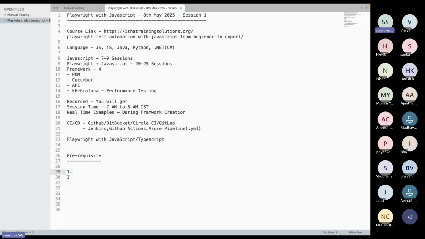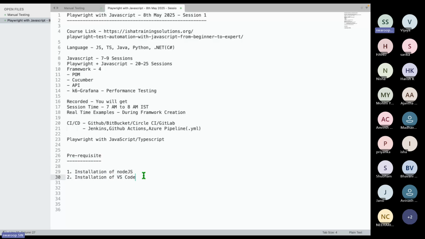The first installation is Node.js, and we will have a detailed discussion on Node.js tomorrow, guys, on why we require Node.js. Second is the installation of VS Code. Very straightforward, guys, no need to worry. We will see this installation tomorrow as well.